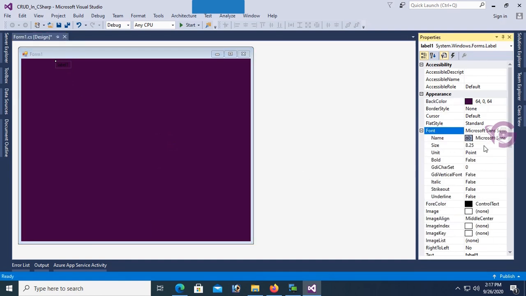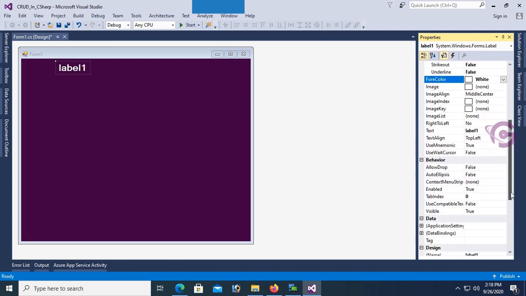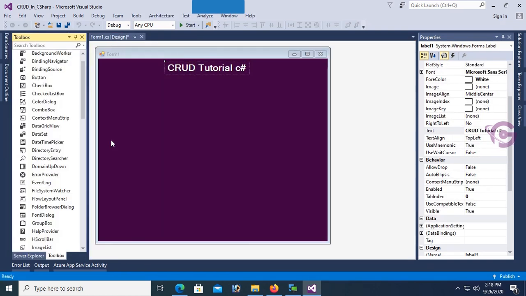Font size 18, font bold true, and change the text and color of this label control. Color is white and text is CRUD tutorial in C#.